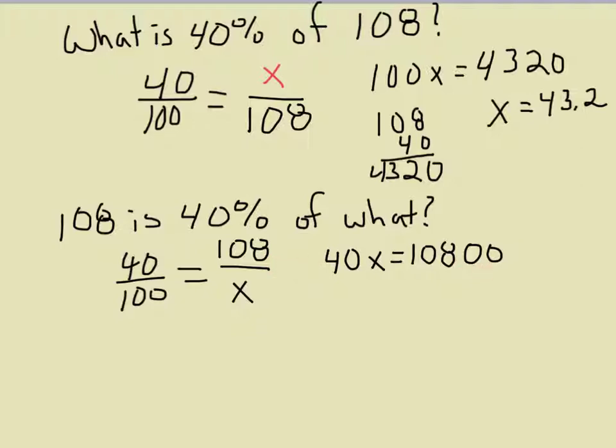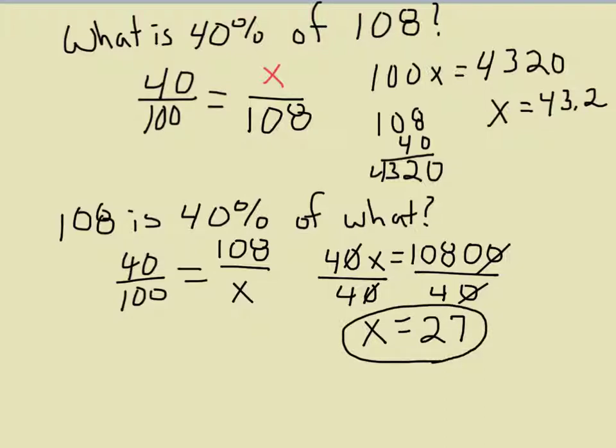So we're making this 2 decimal places larger. And now, if I want to solve, I want to divide by 40. And a little clever way is we can cross off these zeros. We can divide everything by 10. And I get x equals, 4 goes into 10 twice, with a leftover of 2, 4 goes into 28 7 times. All this comes out very nice and even. 27, oh, and then we have that extra 0. I think that seemed too small. So 108 is 40% of what number? 108 is 40% of 270. And that makes sense because 40% is a little less than half, and 270 is definitely more than double 108. So you want to look for little inconsistencies like that.